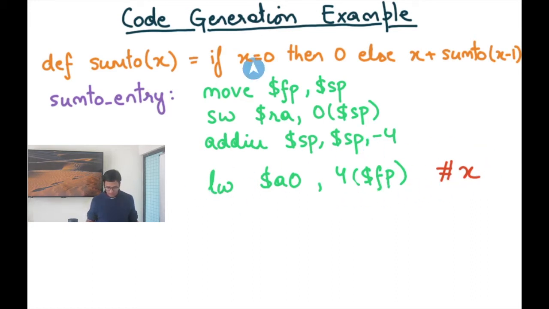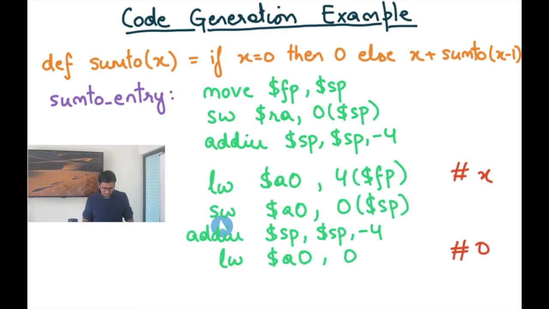And now I want to save that on the stack. So I'm going to push that on the stack because of my if then else code generation rule. So I push with store word $a0 on sp, and then decrement sp using addiu. So I push a0 on the stack, and then I generate the code for 0. What's the generated code for 0? We discussed this right in the beginning when we talked about the code generated for a constant, and 0 is a constant. So cgen of a constant is just load that constant into $a0. So that's the code for 0.